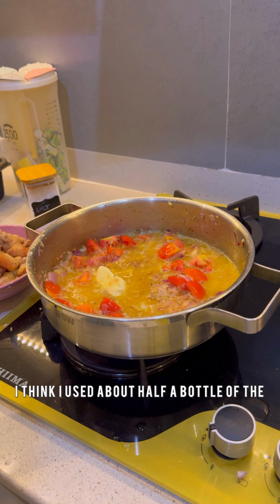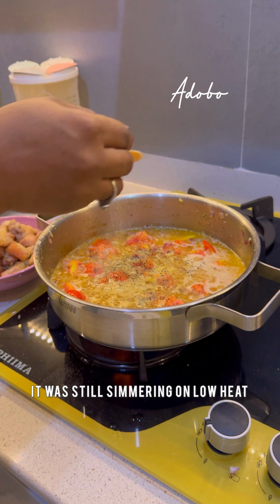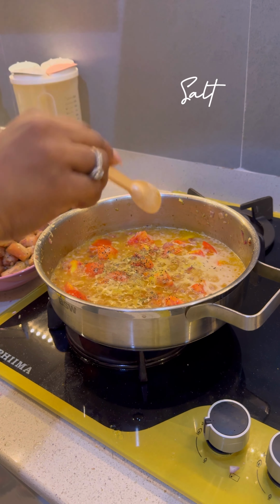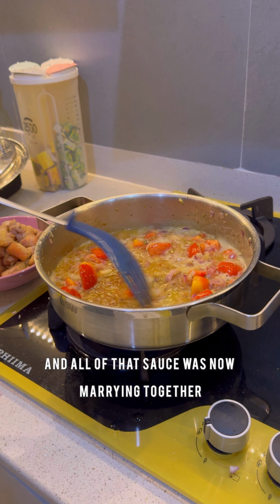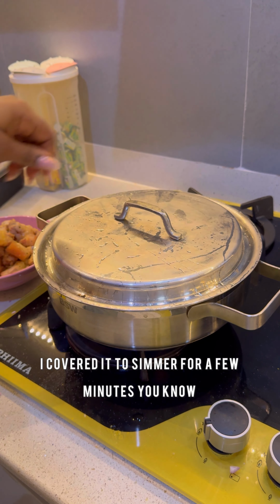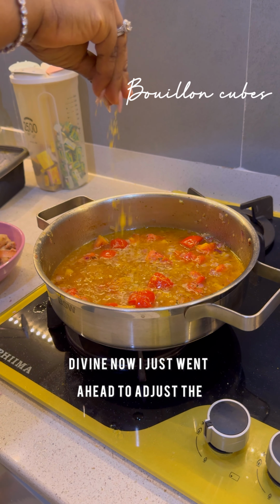I think I used about half a bottle of the small wine, which should come to maybe a cup or a cup and a half. It was still simmering on low heat, and I added some adobo, salt, black pepper, and some seasoning cubes at some point. Now this just deglazed my pan, and all of that sauce was marrying together. I covered it to simmer for a few minutes, and when I went back, the sauce was absolutely divine. Now I just went ahead to adjust the seasoning.